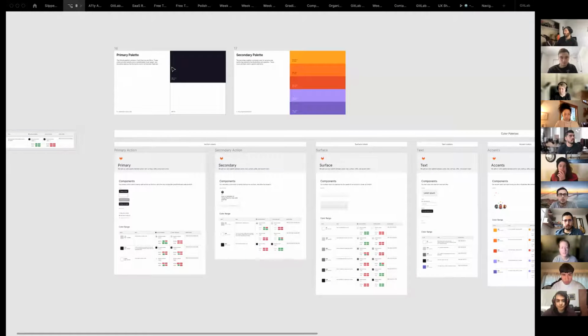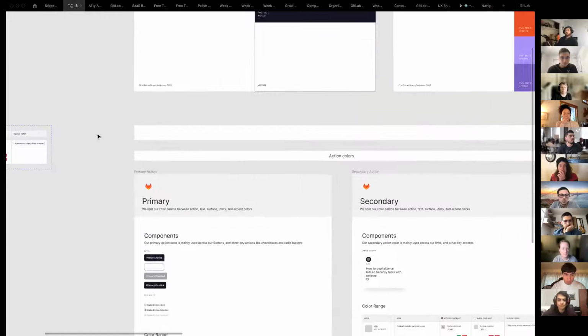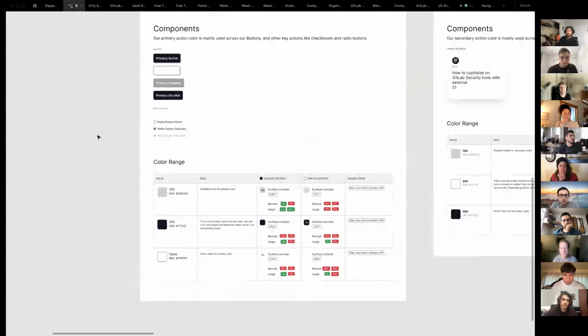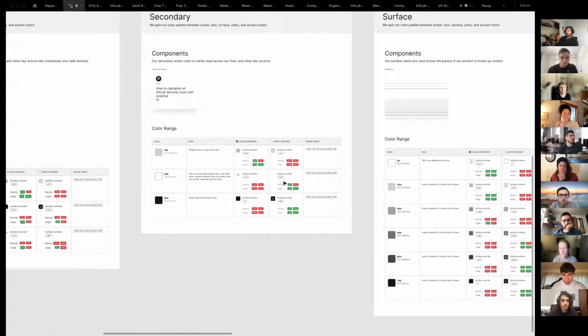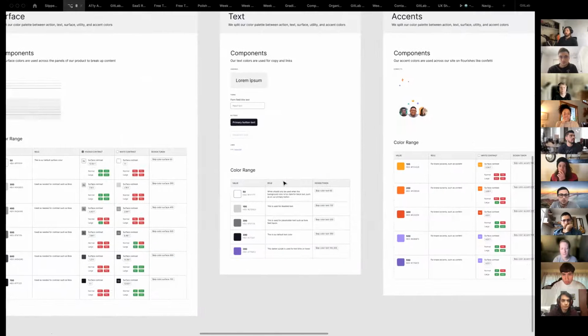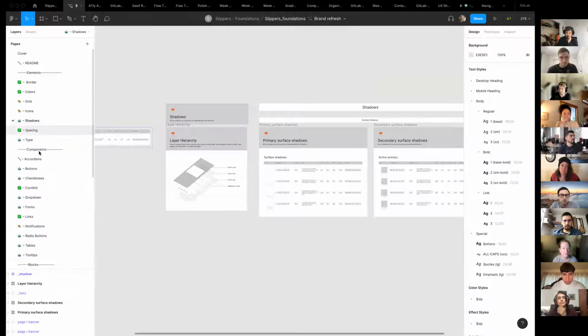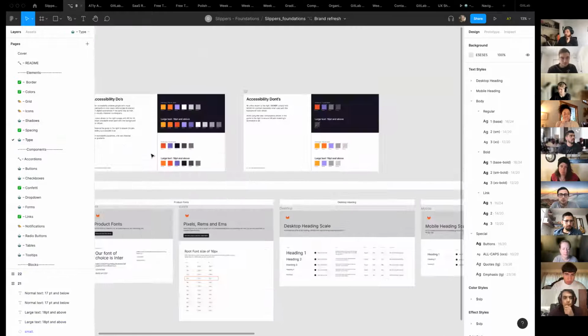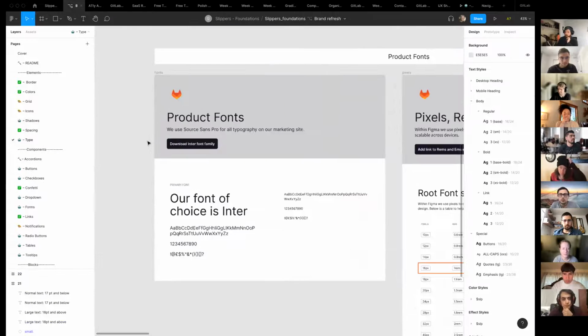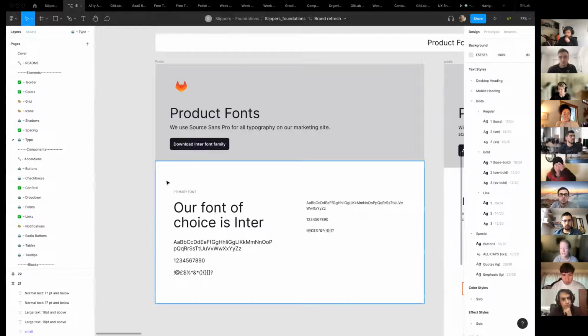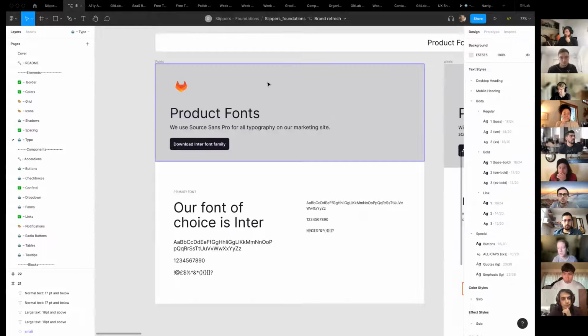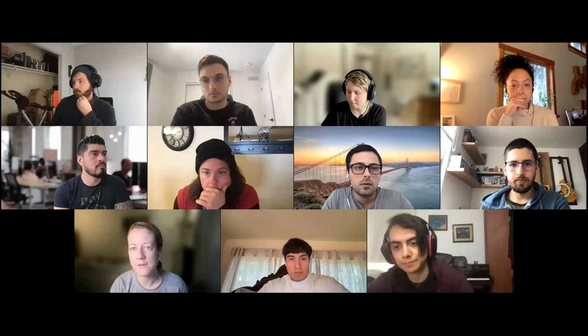there's a branch. So we have this whole new brand design guideline, new colors, new typography. I pulled that in to see how that would work with us. Some of it's still a work in progress, but I'm trying to figure out what the colors would look like, how shadows would work, typography, using Inter instead of Source Sans, that kind of stuff. So work in progress on this as well, just playing around with what it could look like. And that's it for me.